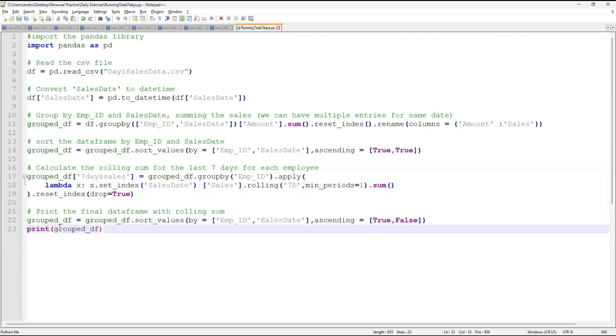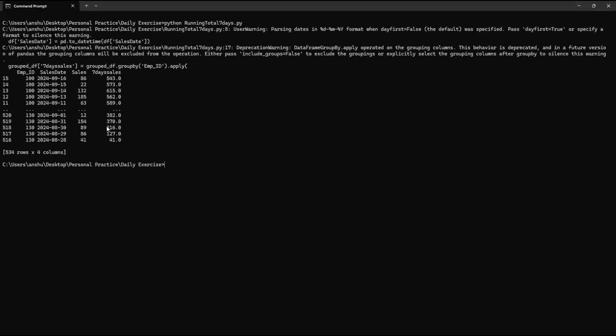Let's go back to our command prompt and see if everything is fine or if we have made any syntax error. Let's run it one more time. And now we are getting the values that we needed. You can see that the 7 days sales is coming as 543, which was the expected result.